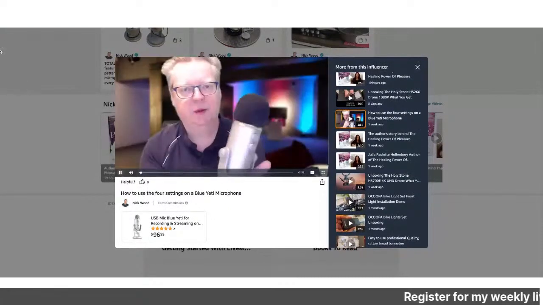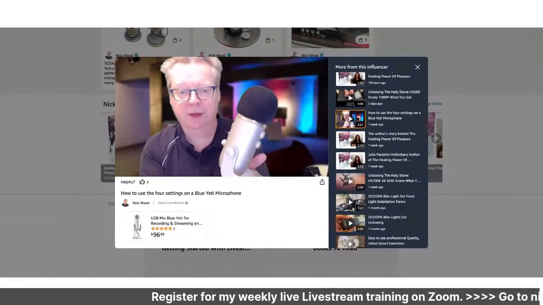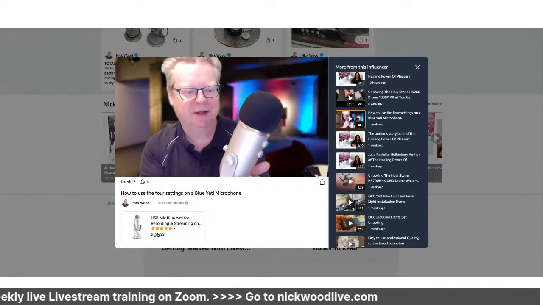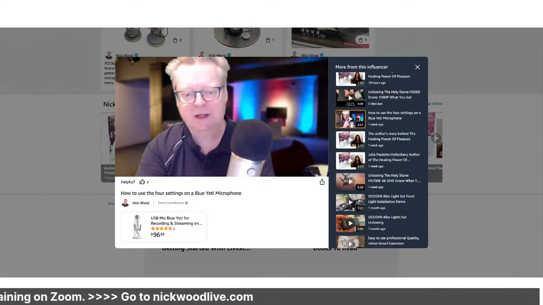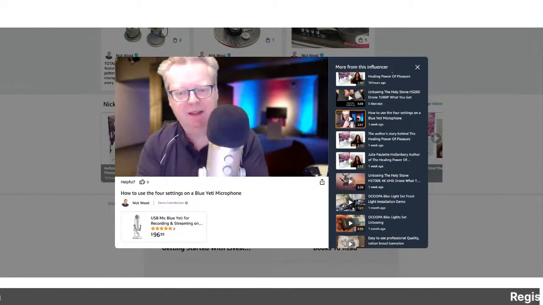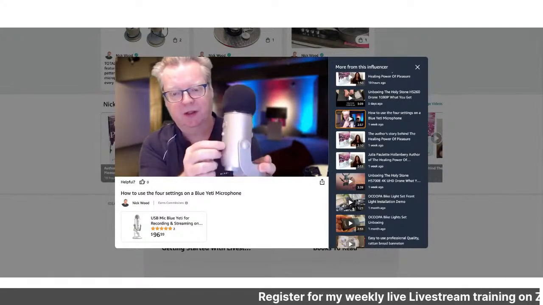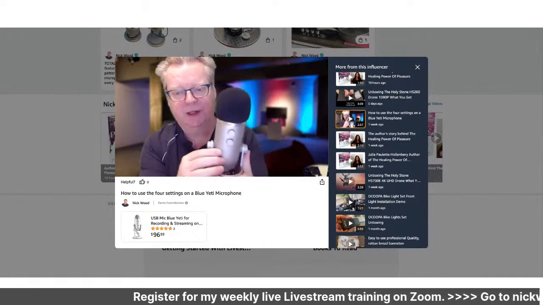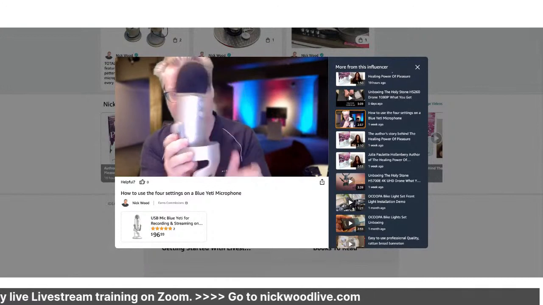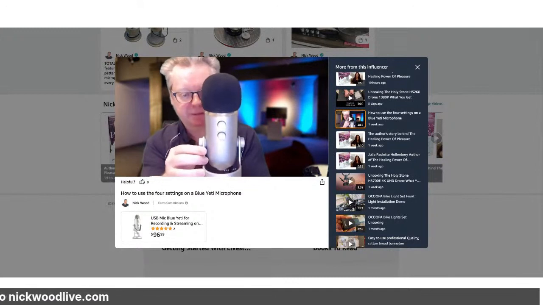The Blue Yeti microphone. It is obviously a thing of great beauty. It looks like a microphone should look like, in my view. It is a multi-directional microphone. 3 condenser capsules, 4 pickup patterns. This headphone output is there as well. We can control the volume. We can control the mic gain as well. It's got an adjustable stand, and it is just plug and play.